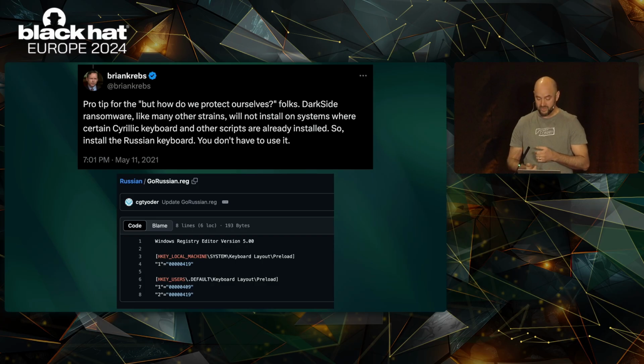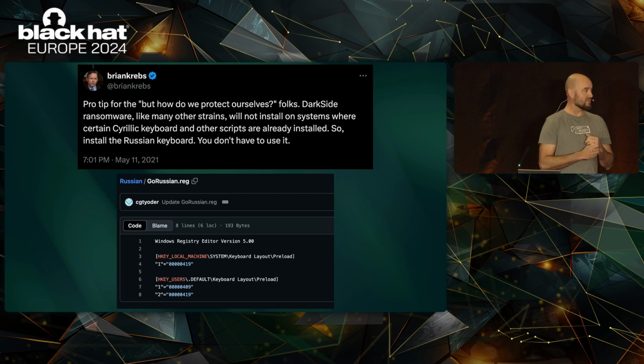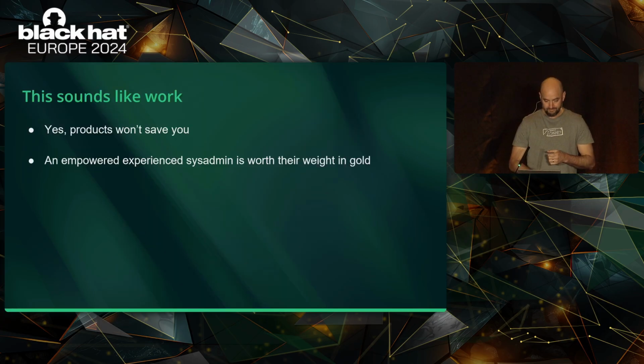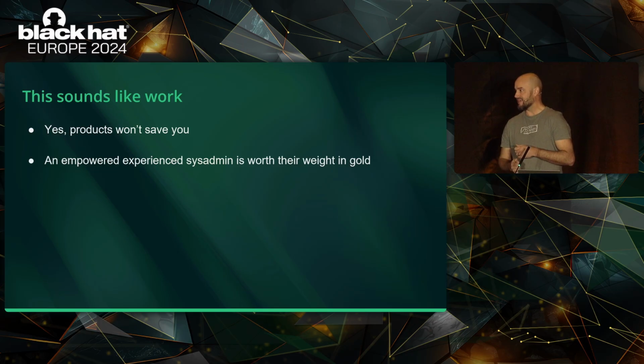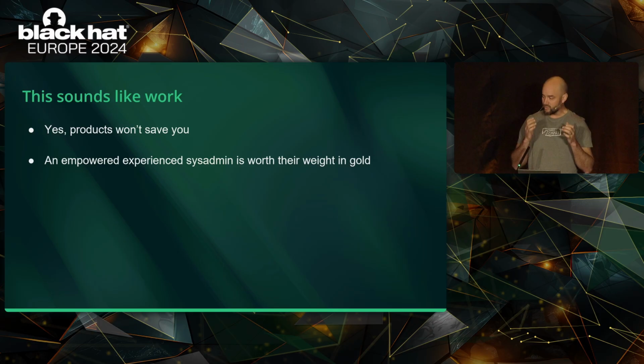It can also be combined with deception, moving deception not just from the network, but into the OS itself, presenting threat actors with fake but juicy looking files, config data, or commands. If this sounds like work, yes, we're saying it's work. Like, this is not a product class that is going to save you. And by definition, we're giving you techniques, not an entire new product.